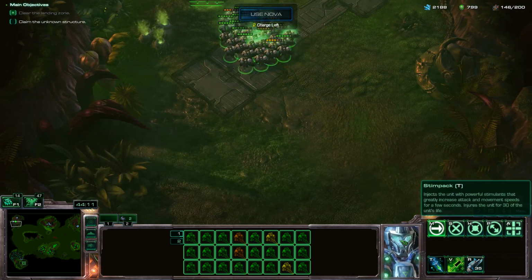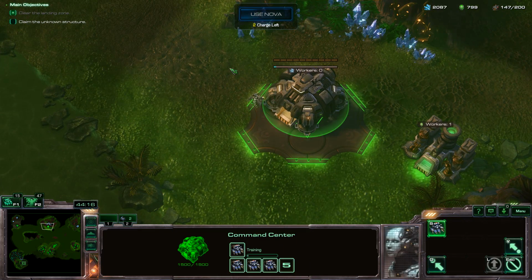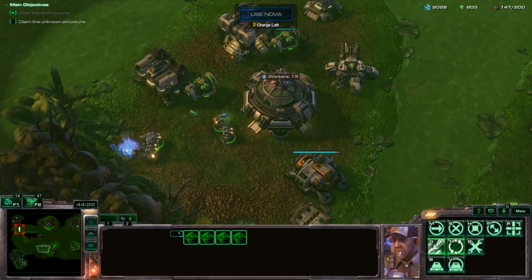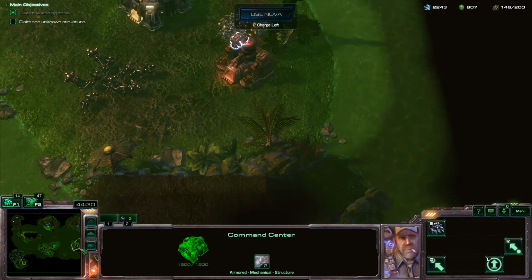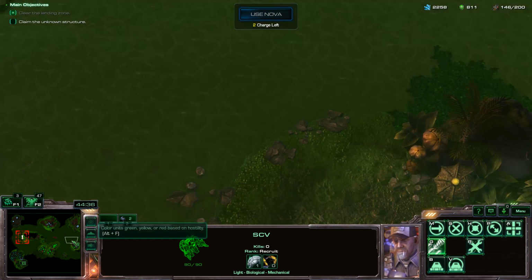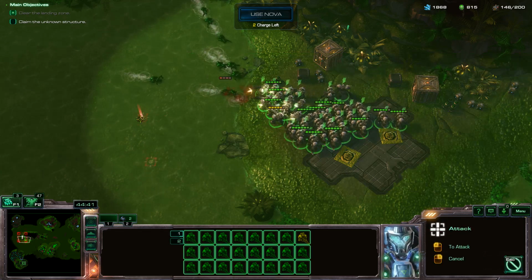Everybody use your Vitapack, and then we're going to run back to base. And now we're in really good shape, because theoretically the enemy won't really bother us anymore. Let's pull a bunch of our SCVs to start mining up here. We don't need to build anymore, because we're pretty much mined out everywhere. So you guys come over here. We'll take this base. Upgrade complete.